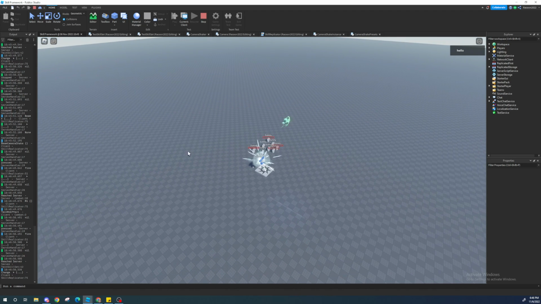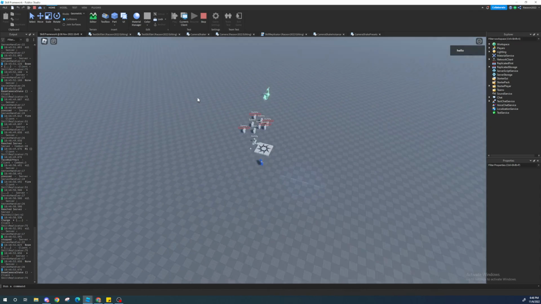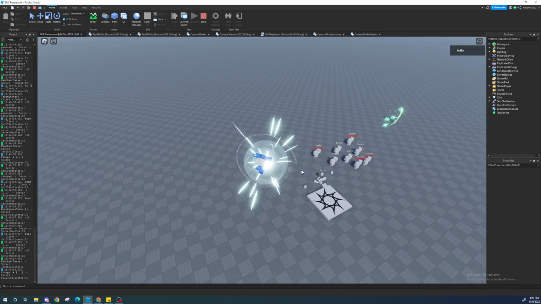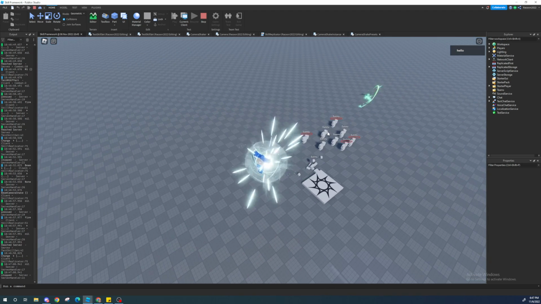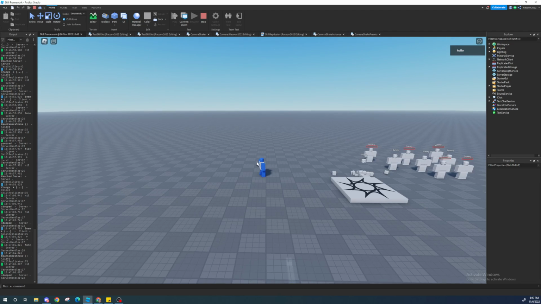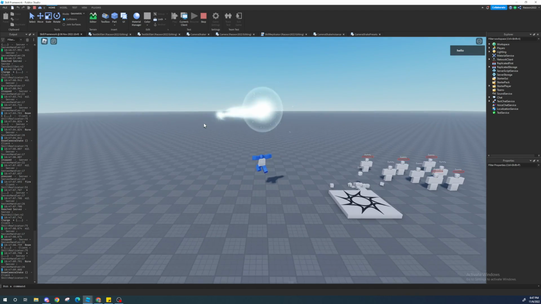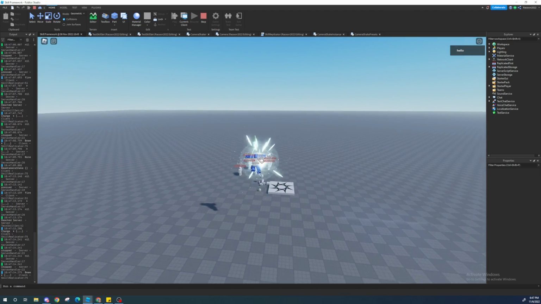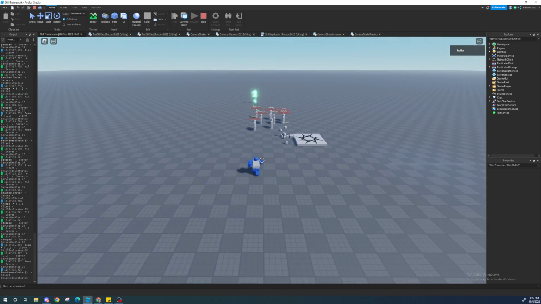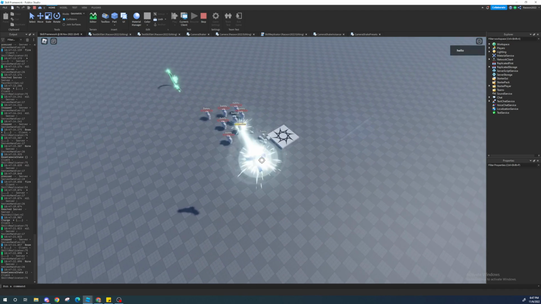So I changed the color on my own because I thought this was more realistic. You can change the color too if you want. But yeah, I changed some of the effects very barely. And when you hit something, see it does damage. There's like that camera shake. It's like a very subtle camera shake. Shouldn't be messing the gameplay up or something. So yeah.